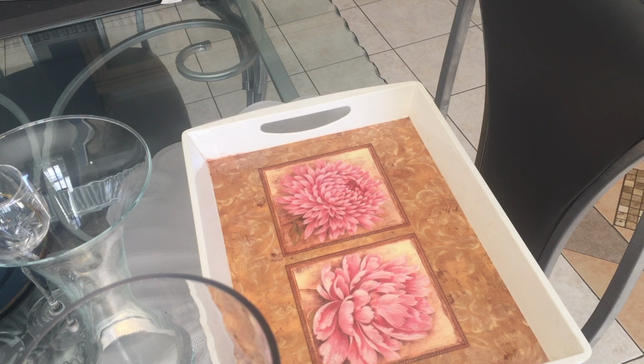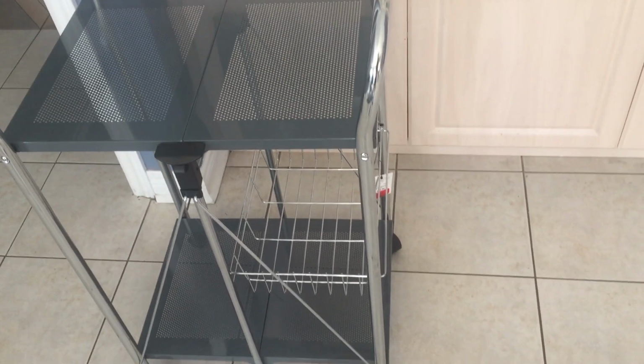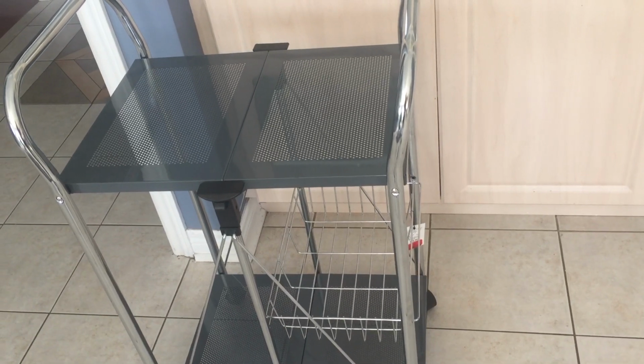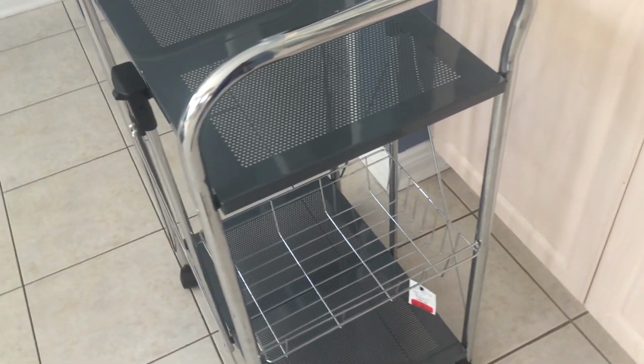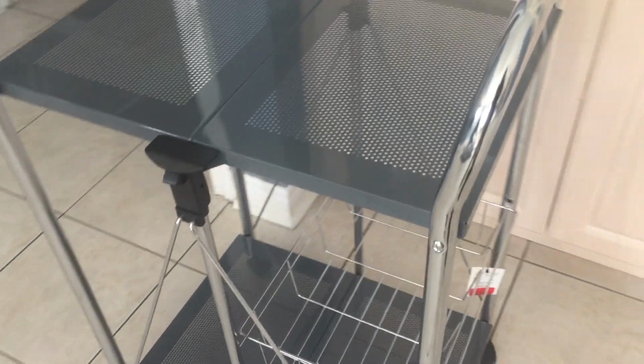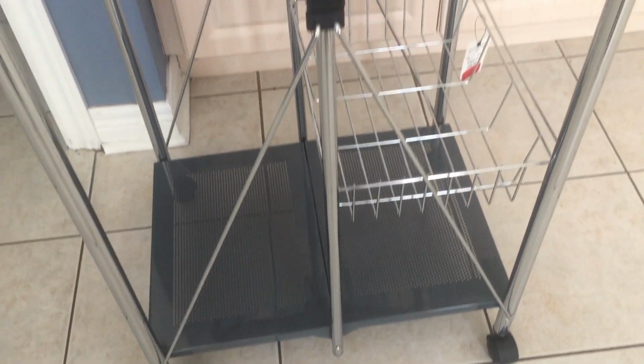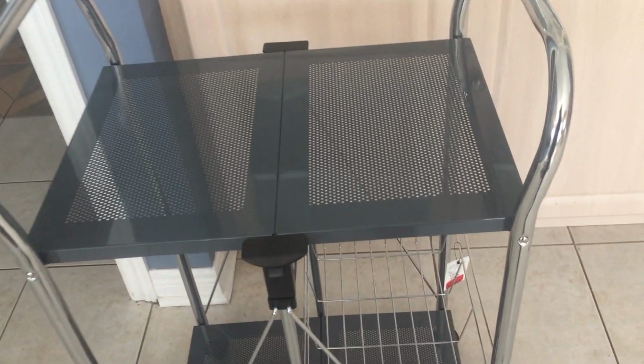So guys, that's most of the stuff that I got. And then I have one last item that I got from Homesense that I scored big time on, that I want to show you. I am just absolutely in love with it. I cannot wait to style it and do what I want to do with it. So here we go. This is the last item that I got at Homesense. It is absolutely gorgeous. It is a cart. I don't know if it's a laundry cart, a utility cart, I don't know what kind of cart it is. I have big plans for it. And you know me by now, it is not gonna stay the way it is. So I don't mind. I just like the structure of it. I like the frame. I like that it's two-tiered. And I cannot wait to transform it into what I want it to do.